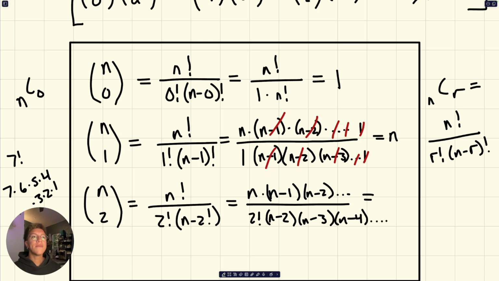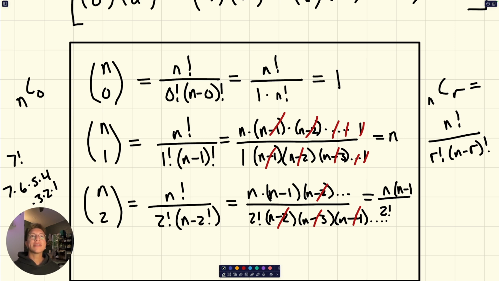And once again, if we simplify all that out, we cancel all the factors. All of those will cancel, and we get, nope, I made another mistake there. n minus 1 does not cancel. So n minus 2 cancels, that cancels, that cancels, and that leaves us with n over 2 factorial. Let's try that again: 2 factorial, and then in the top we have n minus 1.